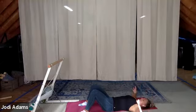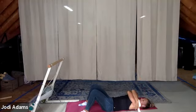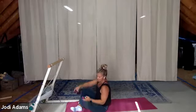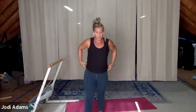Whew. Let those arms rest out to the side. Bring them in, hug yourself, and take them back out again. And switch arms on top. And release. Grab behind those legs and roll yourself up to seated. All right. We're going to come up and work at the bar into our lower body.